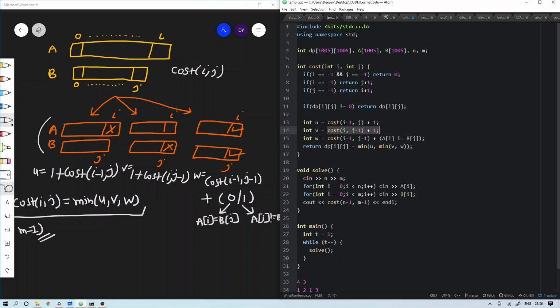And the third scenario is this one, cost(i minus 1, j minus 1), and we'll add 0 or 1 depending upon whether a[i] and b[j] are equal or not. And then we will return the minimum of, as I mentioned, u, v and w.